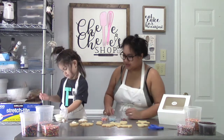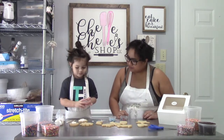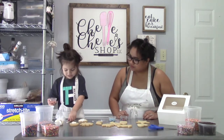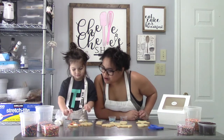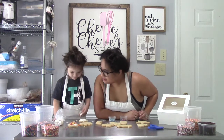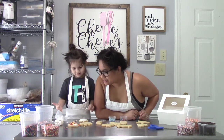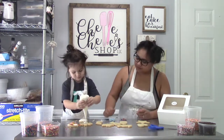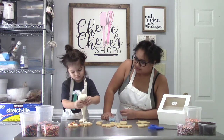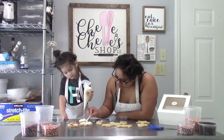You want to put some sprinkles on? Or are you going to spread it? What are you going to do? I'm going to put sprinkles on. Oh, I'm going to spread. Oh, wow. You used the whole thing on one cookie. Now we still have one. Why are you moving? It's fun for adults too.